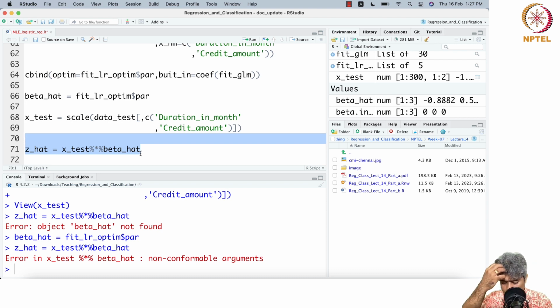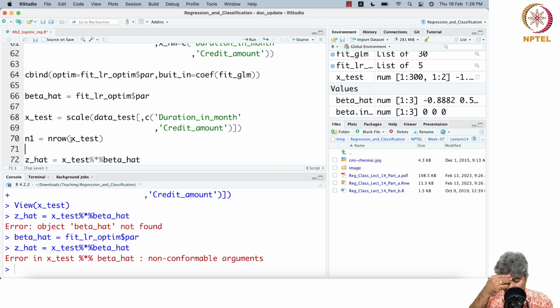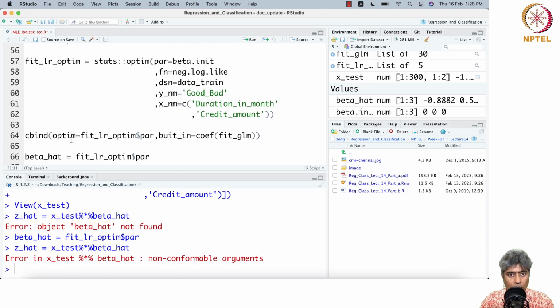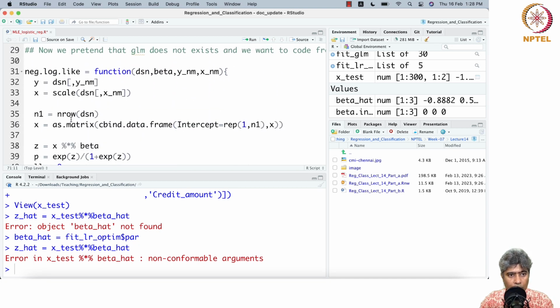Of course, because I have to do a few more things in the row of x test. I have to call x test equal to, you see, I have done this line, right?